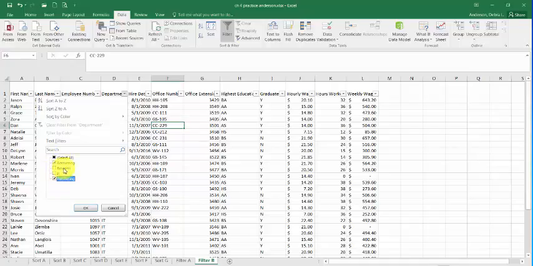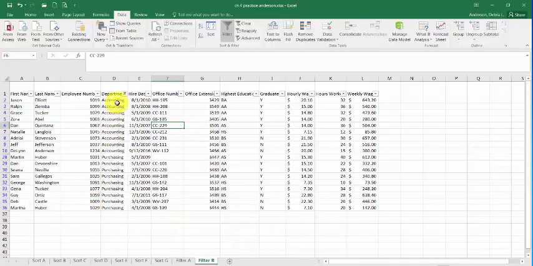If I select more than one item in this list, that's an OR feature. So I get all the accounting people and all the purchasing people, but basically what I'm really getting is everybody who's either in accounting or in purchasing. In this case, nobody can be both accounting and purchasing.